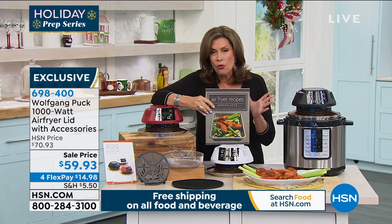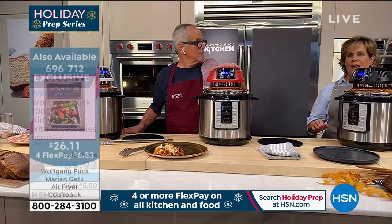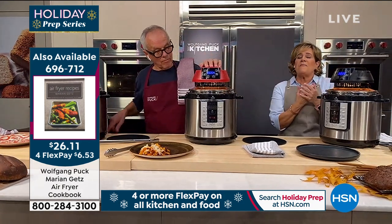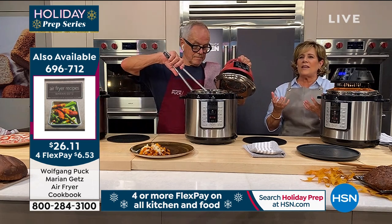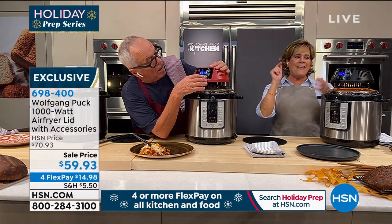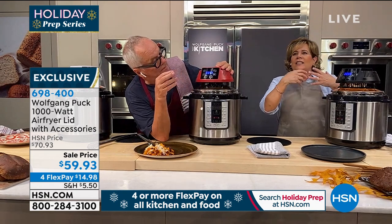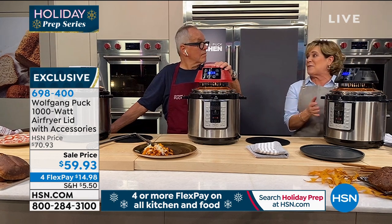We do have a cookbook from Marion if you'd like some inspiration. One of the great things — when you've made pressure cooker foods and love them because they're fast and easy, sometimes it's so wet and stewy and you crave that texture. To be able to take that same pot of food, add this lid in place of the pressure cooker lid, and turn it into something with melted brown cheese or a crunchy coating — that's a miracle. It makes it so simple with less space taken up.